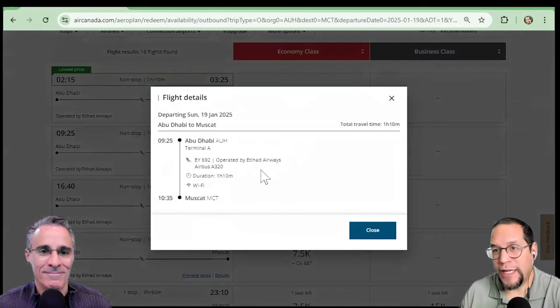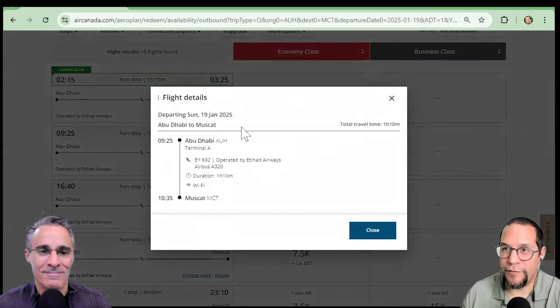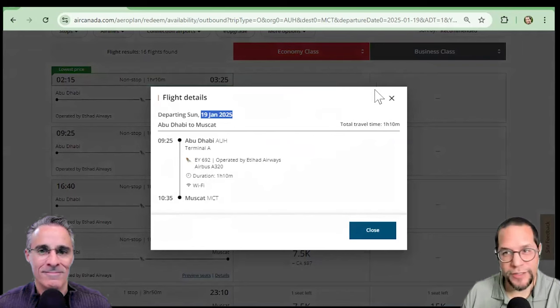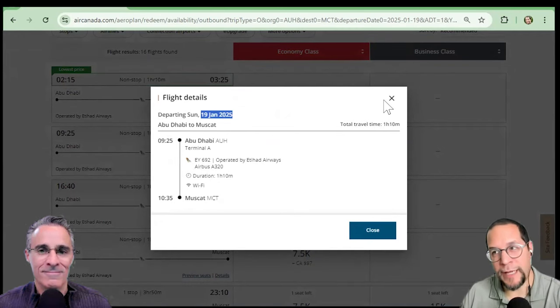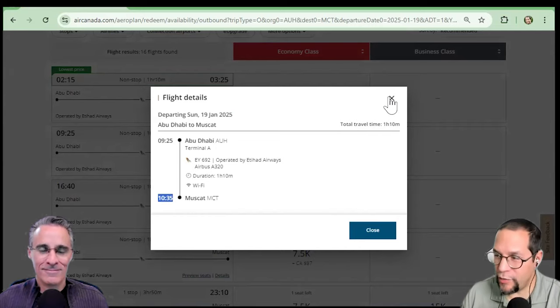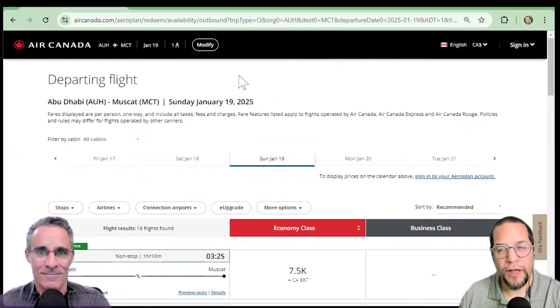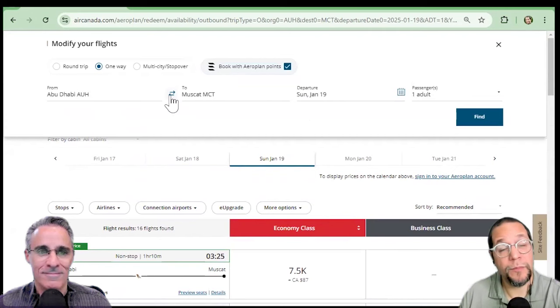So here we go. I would write down the information, say, okay, we're going to fly to Muscat now on January 19th. So again, almost 24 hours in Abu Dhabi, plenty of time to catch the sunset at the Grand Mosque or head over to Ferrari World for the afternoon or something like that, and then continue on to Muscat. And so we would be getting to Oman at 10:35 in the morning on January 19th. And so let's say we're going to spend a few days in Muscat. So now after we've written down that information, we can search for our next piece here and tell the Aeroplan agent when we call, okay, I'd like to spend a few days in Muscat.